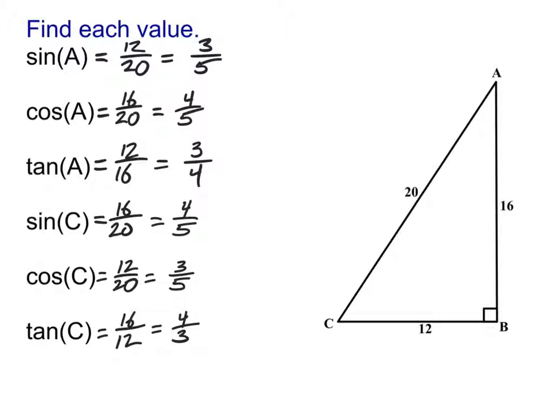And so here we can see what all of those answers ended up working out as. Now, again, when we switch angles, so like the top half here was all relative to angle A. When we switched to angle C, that switched which side was opposite and which side was adjacent. The hypotenuse, though, stayed the same. So you notice wherever hypotenuse came up, it was always the 20 there. All right. And then sine was still opposite over hypotenuse. I misspoke. And then cosine was still adjacent over hypotenuse, and tangent was still opposite over adjacent.